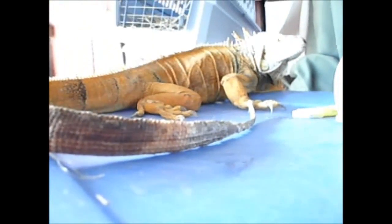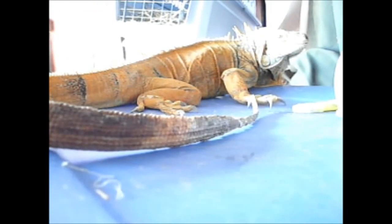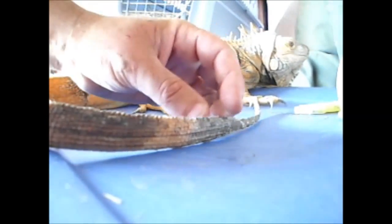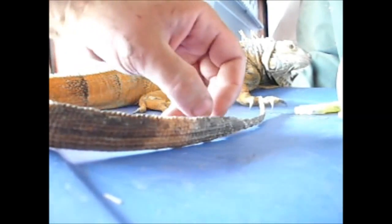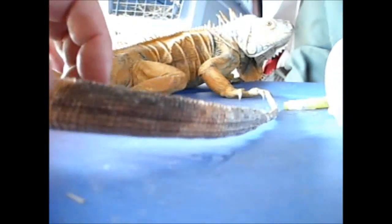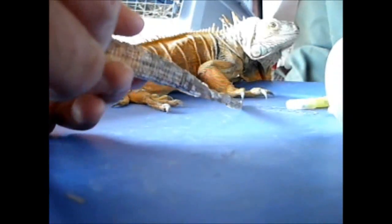So, this happened at some point in the last week. I'm not sure what he did to his tail. He might have gotten it caught in something, or you know, he does occasionally use it as a bullwhip and try to slap at you with it. So he may have slapped the inside of his... See that? Just like that. He could have slapped the inside of his terrarium with some force and did it some damage.